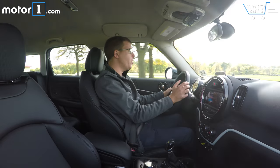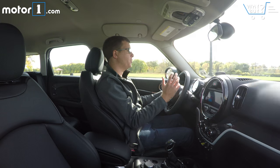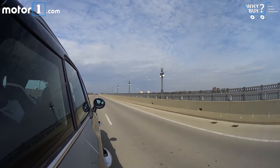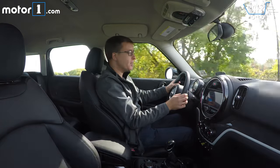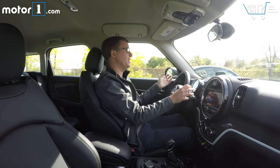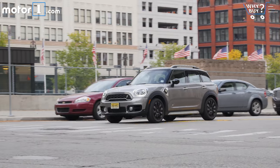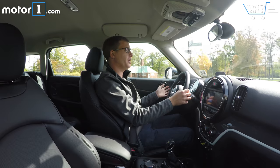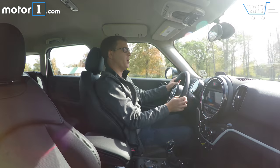Is it fun to drive? It's actually a pretty punchy little thing. With the engine and the electric motor working together, you get 221 horsepower and 284 pound-feet of torque. Now, those are pretty decent numbers. That's not that different than what you get in the high-performance Countryman JCW. Of course, this car doesn't actually handle and brake like a JCW, but with a 0 to 60 time of 6.8 seconds, it's reasonably fun from behind the wheel.